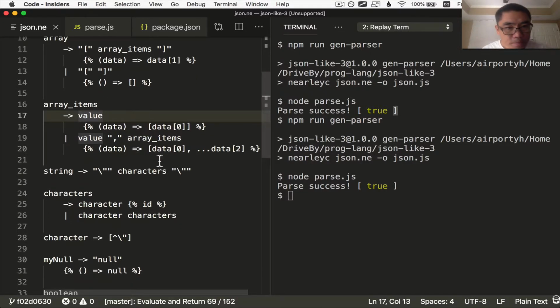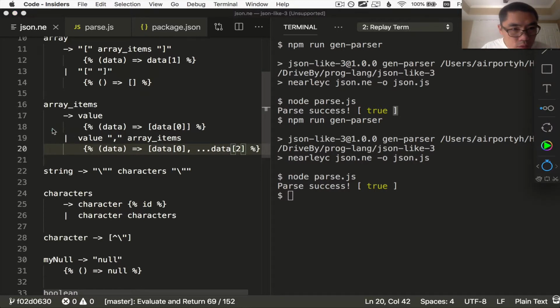But that's cool. And then if there's one value and then a comma and then another array items, which could have come from the previous match of array items, which we know is an array of items, then we're going to make a new array and put the 0th one here. This is 0, this is 1, this is 2.